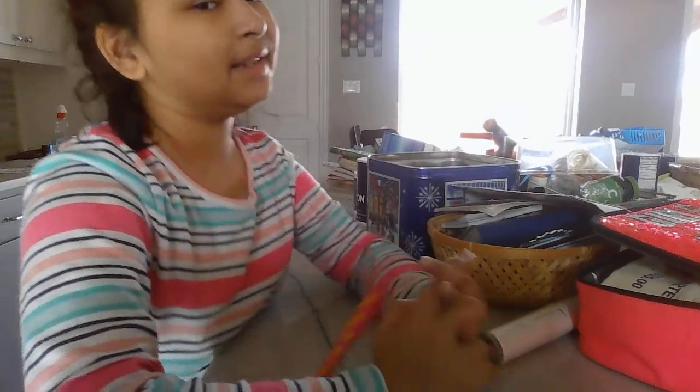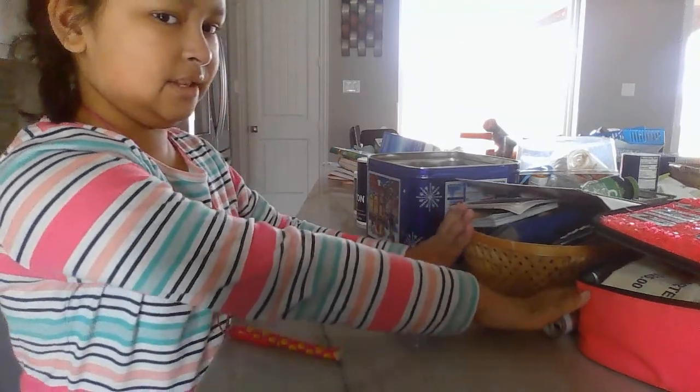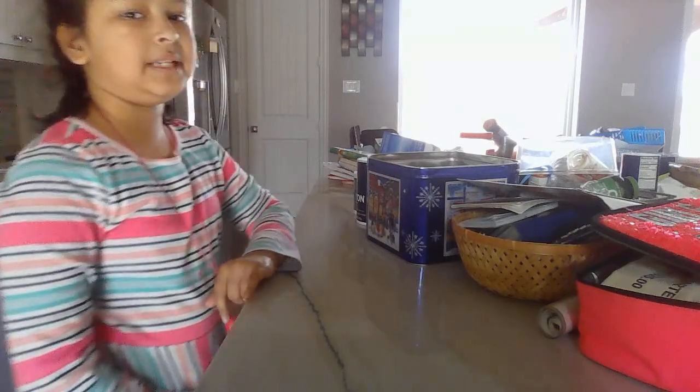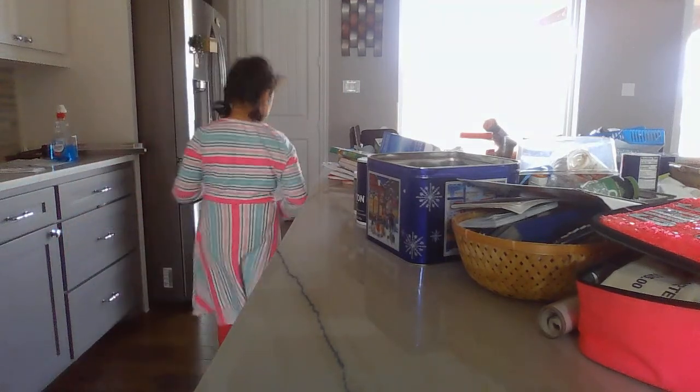Poor old house. But I'm back in my new house now, in the kitchen, and I'm going to get all the materials I need to make cereal.